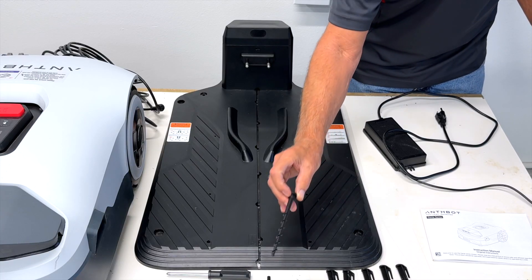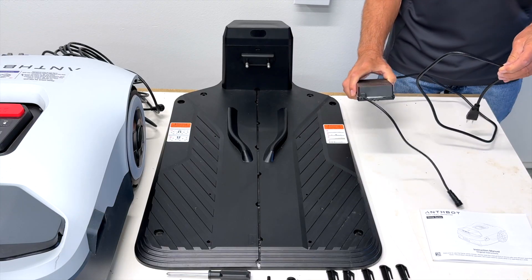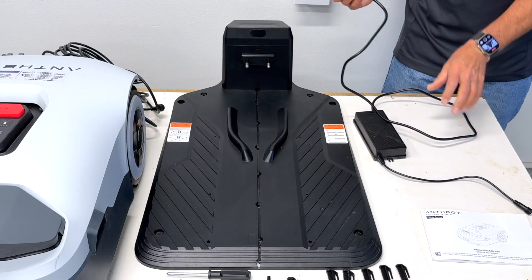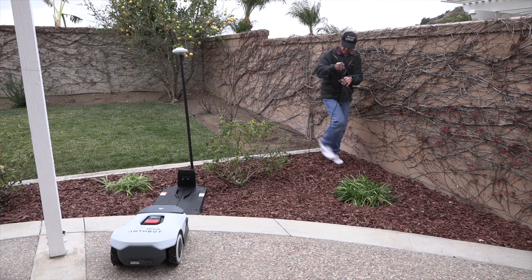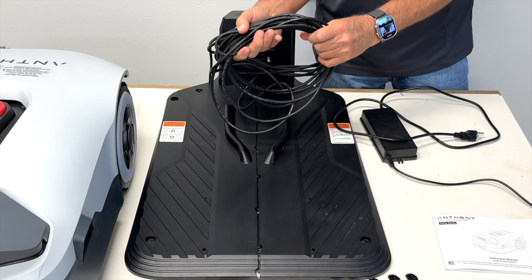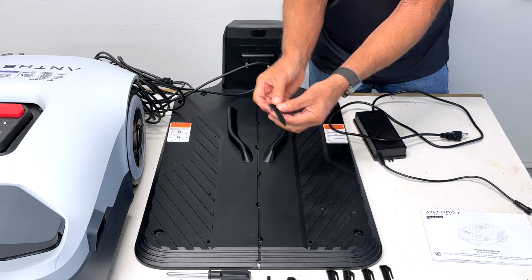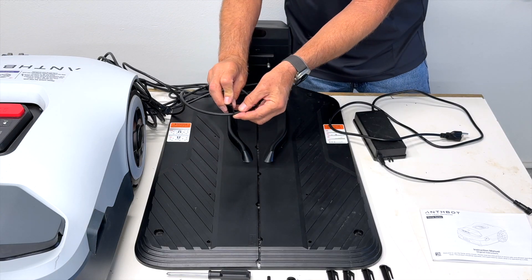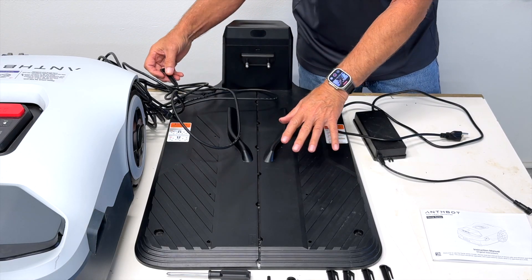You'll mount this into a safe area with these mounts right here — it takes four of them. To charge it you're going to use this charger, and if you notice it's only got three feet of cable, but that's okay because they give you 30 more feet to work with so you don't have to have an outlet nearby. They also give you these stakes which will secure the cable into the ground to keep it out of the way.